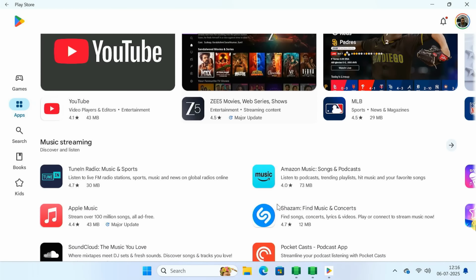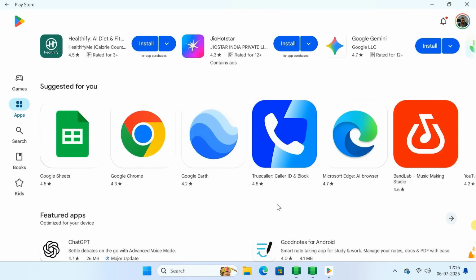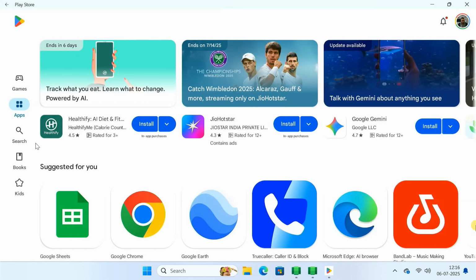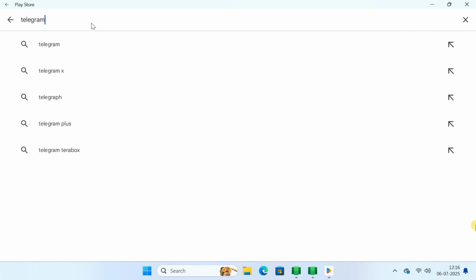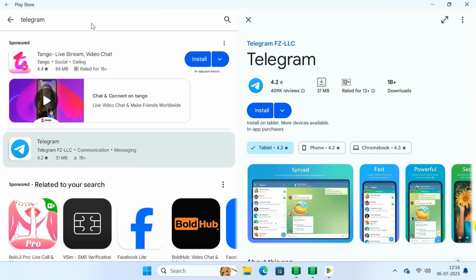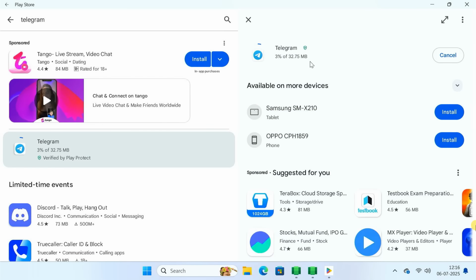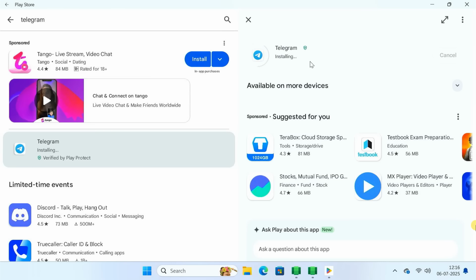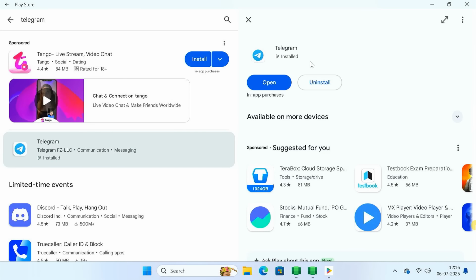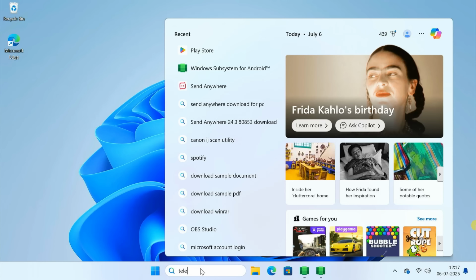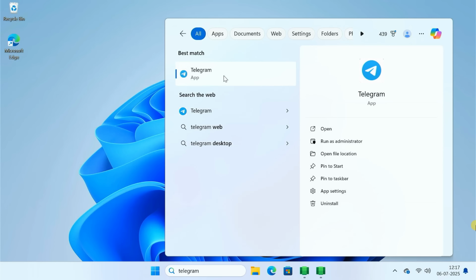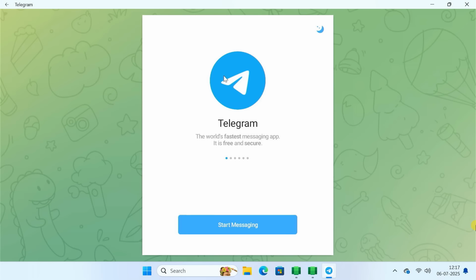Once signed in, you can search for any app. All apps you install will also show up in your Start menu. You can launch them like any normal Windows app.